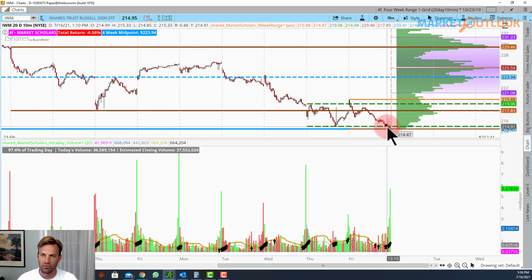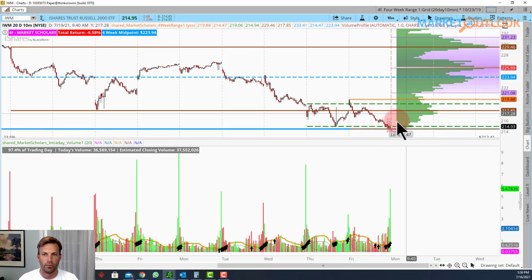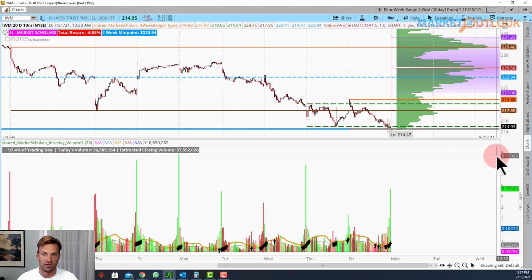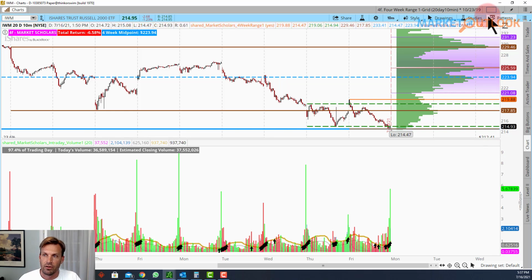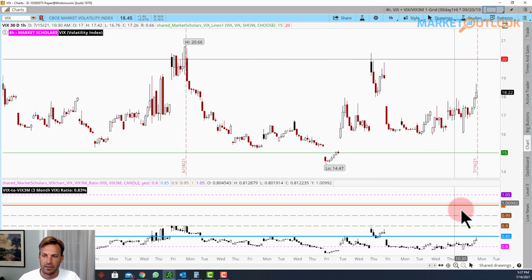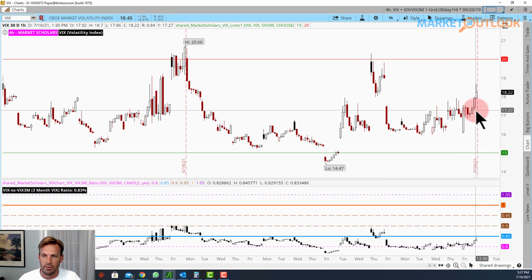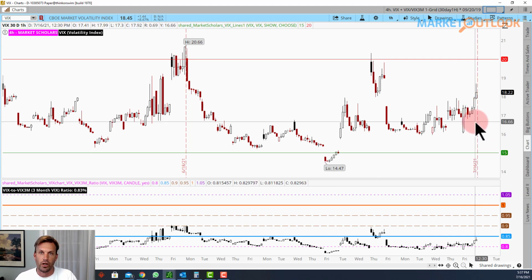So I think there's a chance that we might get an oversold technical bounce up into this area, 222, maybe a little bit more up to 223, and then reverse. And so Monday, Tuesday, Wednesday, look for some kind of oversold technical bounce, overbought volatility, and then sell that off. So for volatility to come back down a little bit here into maybe 16, 17 before we really get going, right?